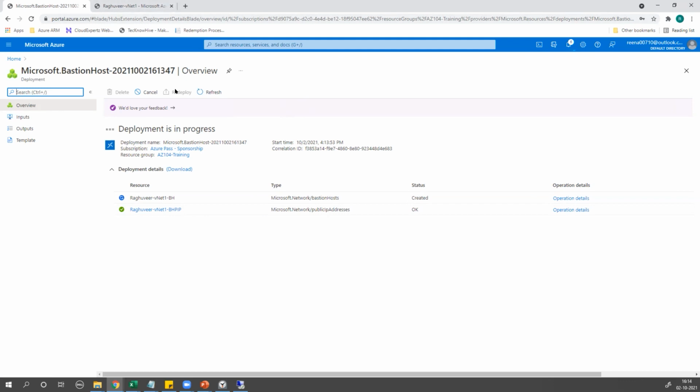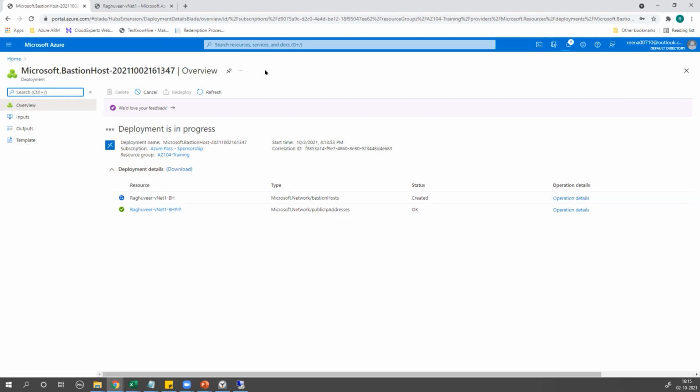Can I ask a question about this Bastion? Does it mean that you need to be able to access this Bastion host via the portal, or is it available for, say, could you share the details with someone else? This is only through the portal. Yeah, that's what I thought. Okay, thank you. That's the reason. This service is only available through the portal.